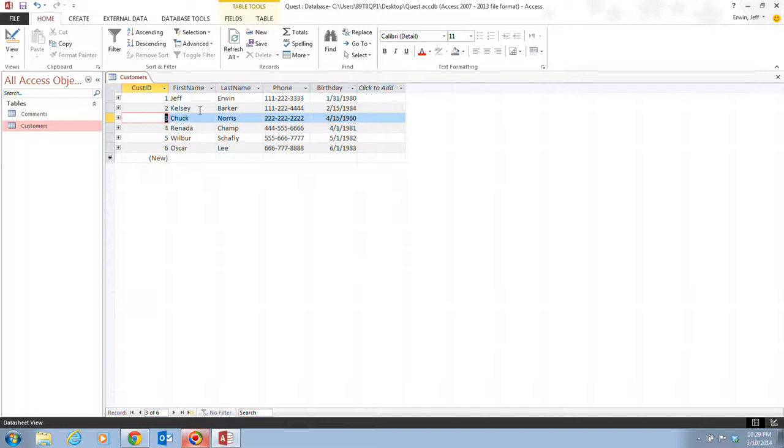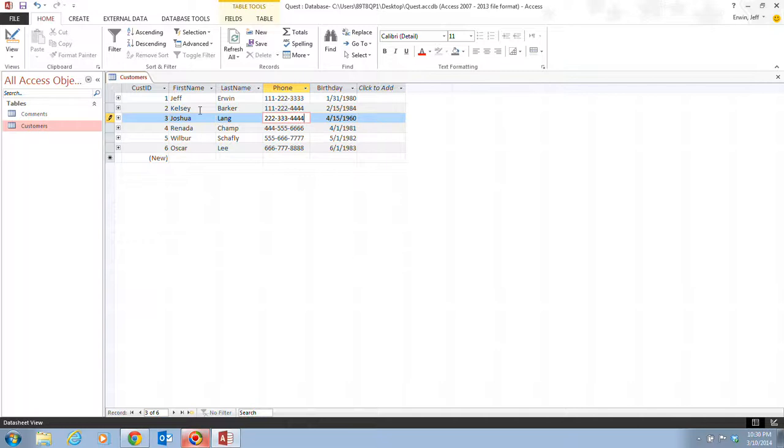So the ones that we haven't changed previously, we're going to have to change now. Those are the ones that we came up with. You're going to keep your name on there, but we're going to change the two that we just made up. In step 2, it tells us that we want to press enter, and that's going to move us to the first name field. Here we're going to type in the name Joshua, press enter. And that name is going to be Lang for the last name. Type enter, and the phone number is going to be 222-333-4444.